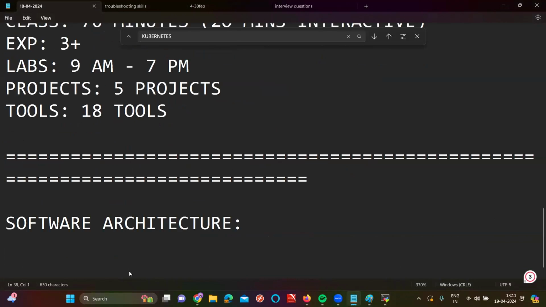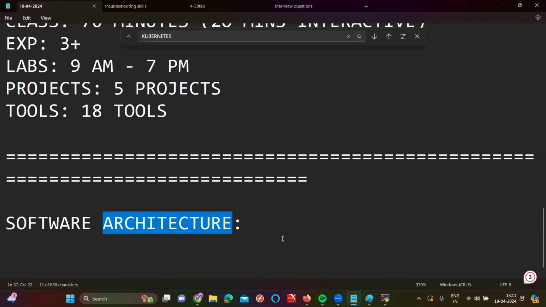So first of all, my question is what is the meaning of software architecture? For example, if you want to construct the building, first of all, what you do? You will create the architecture. Based upon that architecture only, we are going to construct the building, or not, sir? Yes.